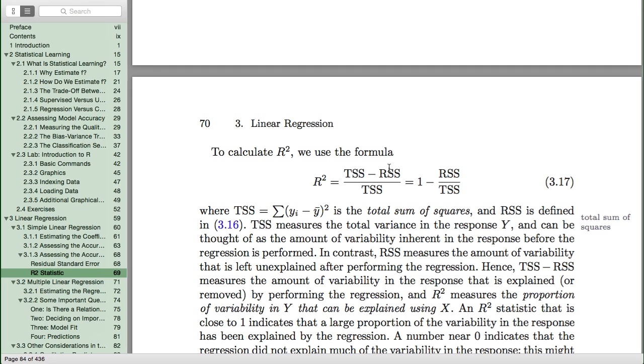These pieces of information appear not only here, but in the R output when we use R or any computer program to do linear regression. These pieces of information appear, and this piece of information appears, and you can see that you can get this piece of information from this piece of information. In fact, quite a lot of the output on typical statistics computer programs is somewhat redundant. It's just there for convenience.